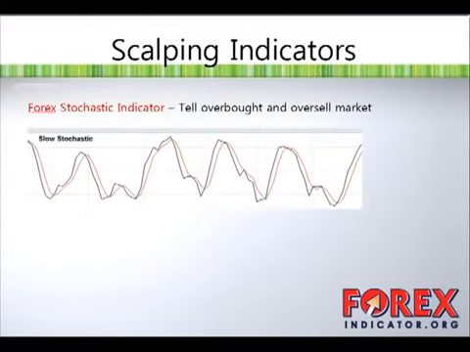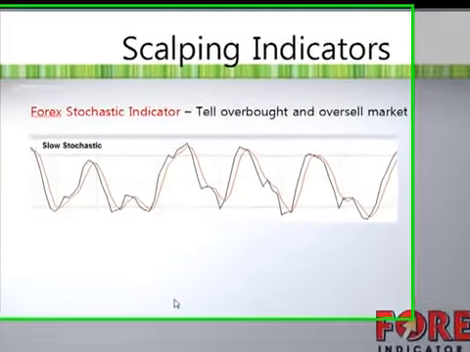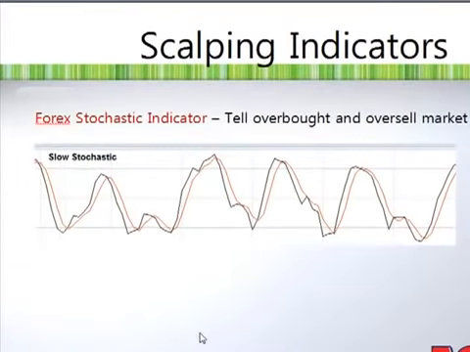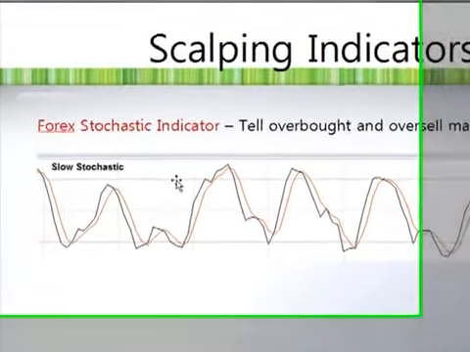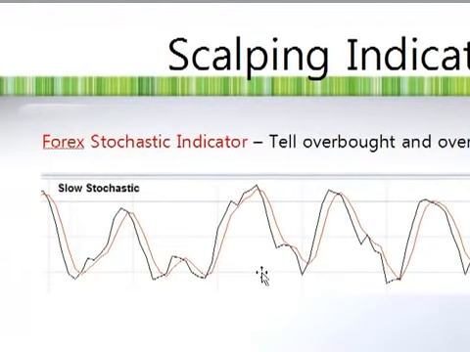It's the stochastic indicator. Basically this stochastic indicator is an oscillator. As you can see, the price oscillates up and down. What it does is tell us whether the market is currently overbought or oversold. These two lines here: the line on top represents the overbought level, which is typically at 80. And this line here represents the oversold level, which is typically at 20.